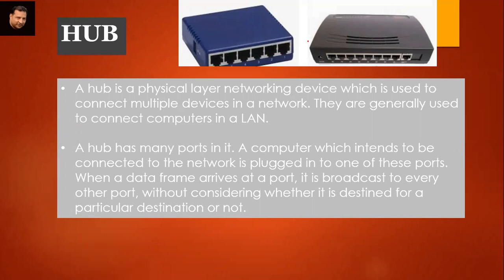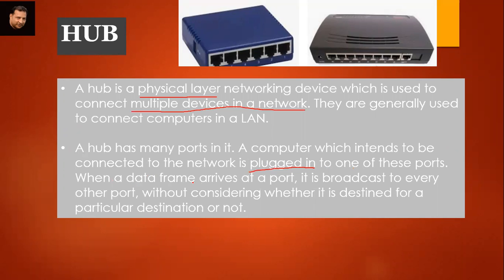So these are two hubs. So what is a hub? A hub is a physical layer networking device which is used to connect multiple devices in a network. They are generally used to connect computers in a LAN. And so these are also known as concentrators. A hub has many ports in it. A computer which intends to be connected to the network is plugged into one of these ports.